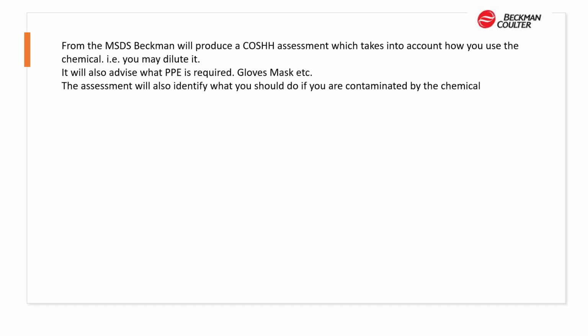From the MSDS, Beckman will produce a COSHH assessment which takes into account how you use the chemical, i.e. you may dilute it. It will also advise what PPE is required, gloves, mask, etc. The assessment will also identify what you should do if you are contaminated by the chemical.